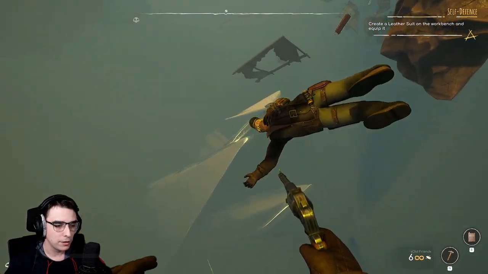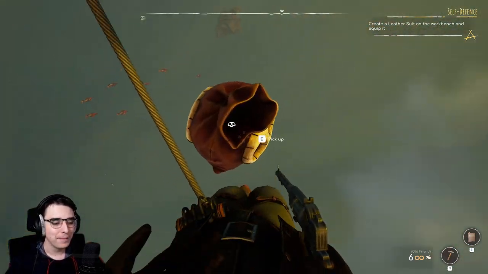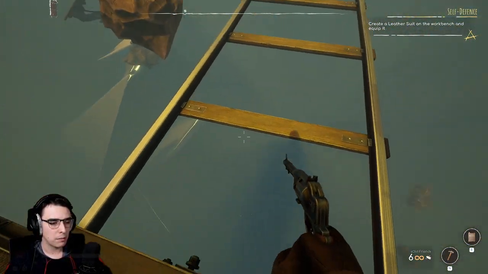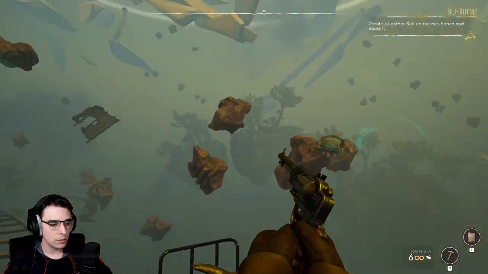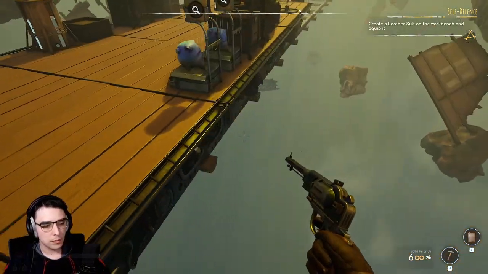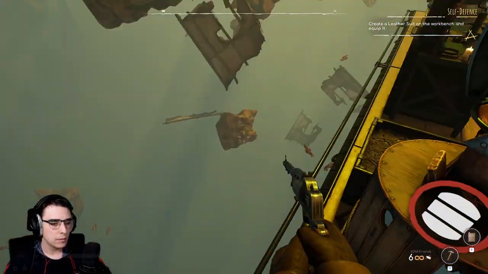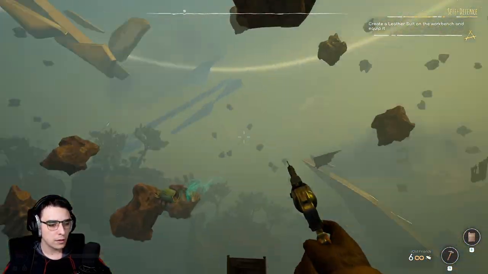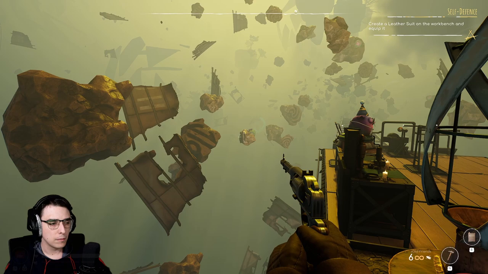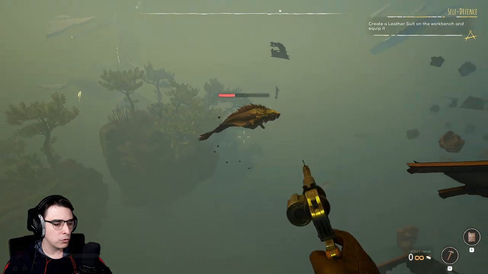No way. That's me? I'm just floating in the empty space. Okay, I'm having a bit of trouble getting on top. You bloody bastard, come here, you. Okay, where is he? Nope. Oh, there you go. Please. Come here, you bloody stupid bastard.